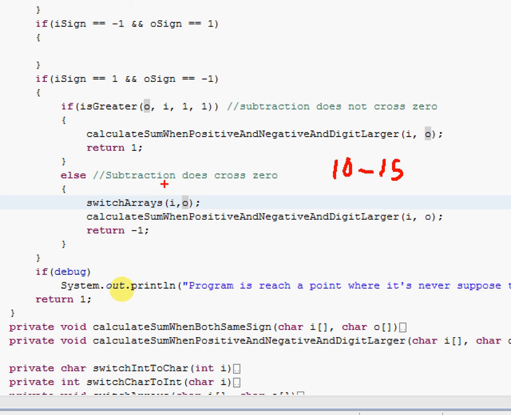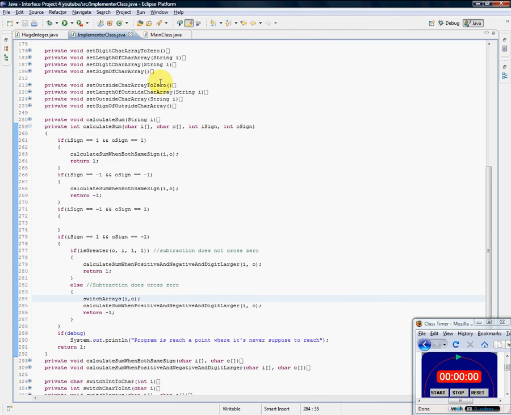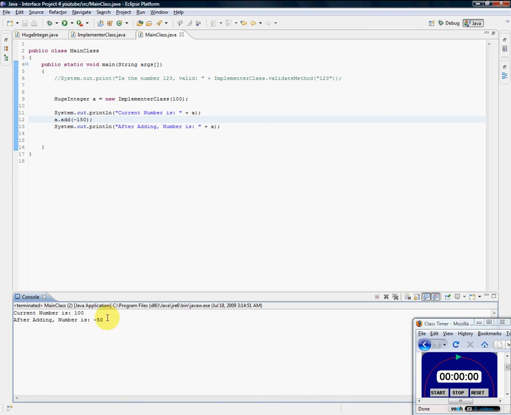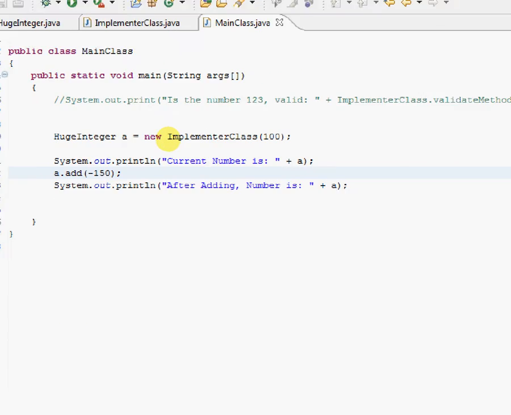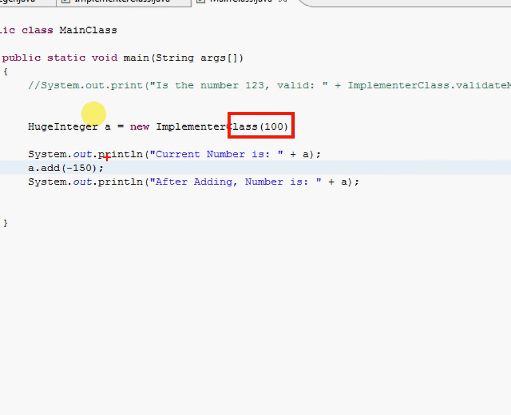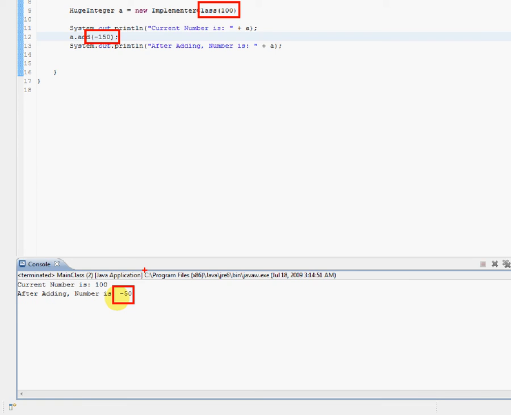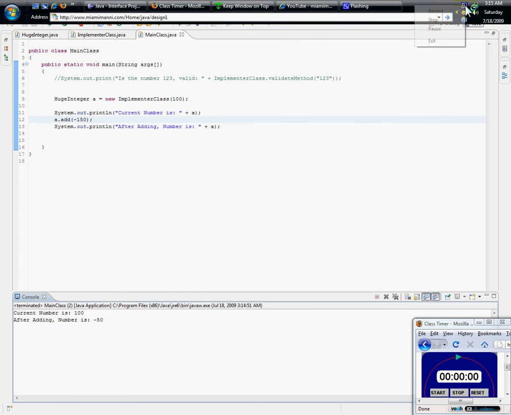So instead of it being 10 minus 15, it's 15 and 10. So we have subtracting here 15 and 10, and we're just returning the negative value. So I ran out of my 30 seconds, but we have enough time to test this, I think. And yes, it is working. When we do 100 and negative 150, the correct answer is negative 50. So see you in the next video.